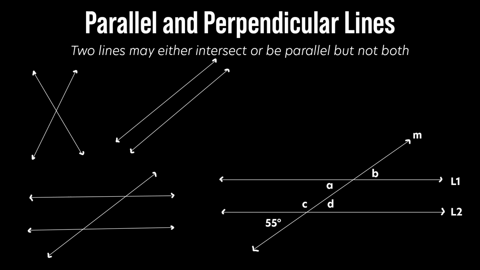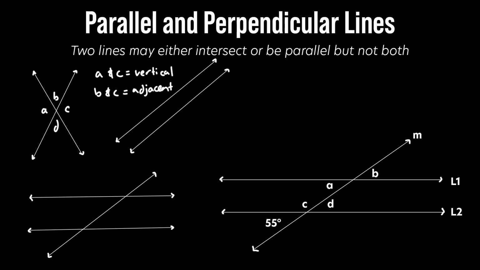What you might notice, let's label these angles A, B, C, D, is that angle A and angle C are the same amount of degrees. So we would call A and C vertical angles. Meanwhile, angles that share a side, like B and C, are supplementary angles and add up to 180 degrees. B and C would be adjacent angles.